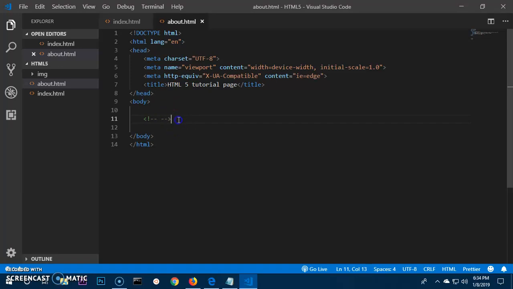Because you're using Visual Studio Code, there is a shorthand for it. What you do is press the control key and the slash, and this is the default for any other language as well. So here, headings.